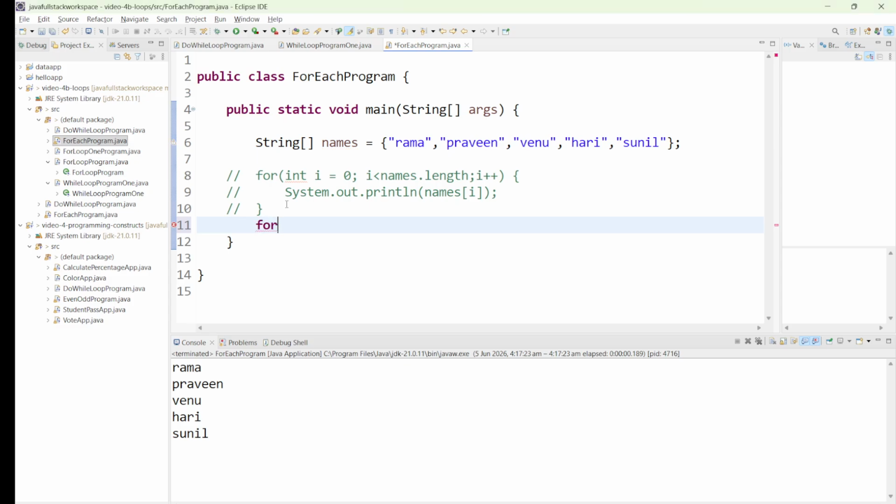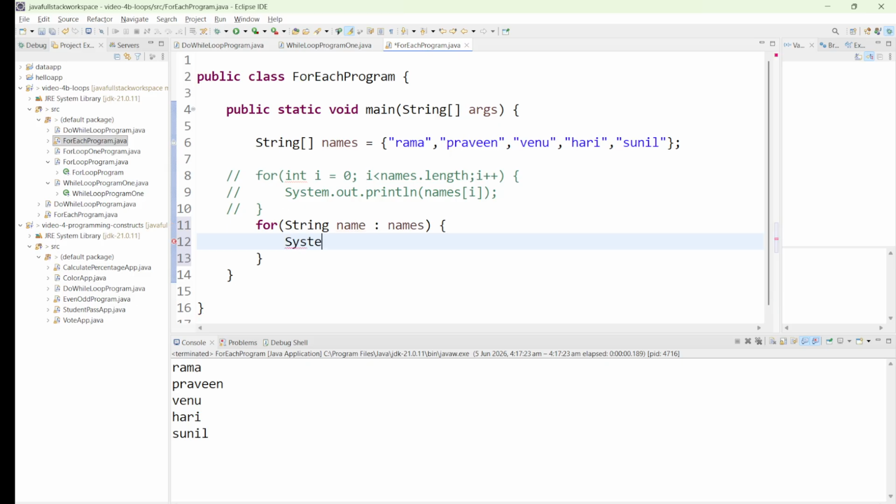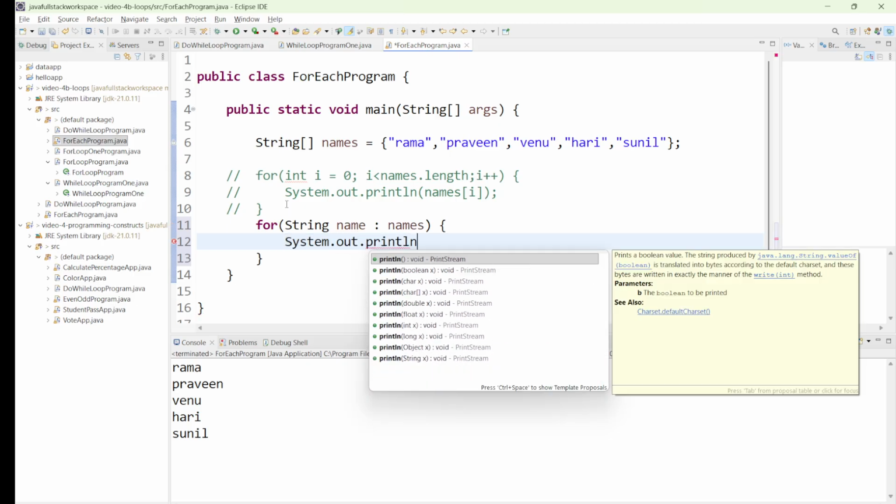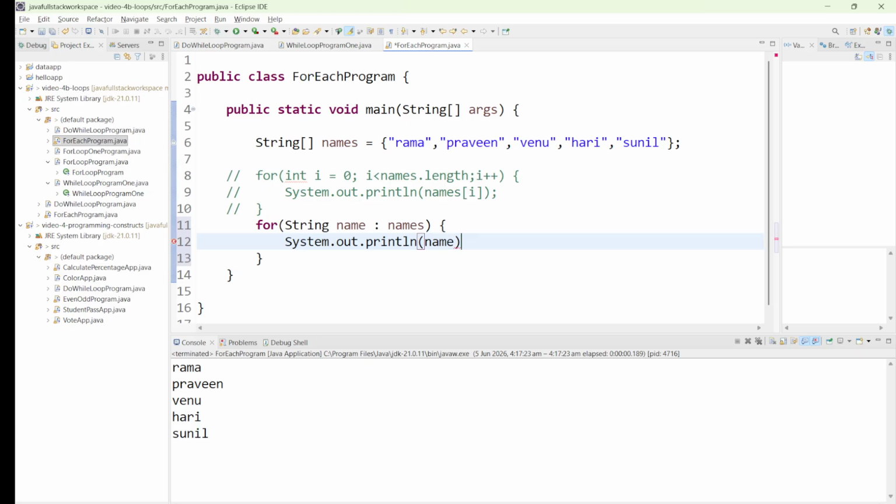So you say for, String name colon names, and System.out.println(name). Before running this program, I would like you to compare the previous for loop and the current one. Earlier you needed to start with the initialization, you needed to know the length, so you needed to know a lot, and there were more chances of error.